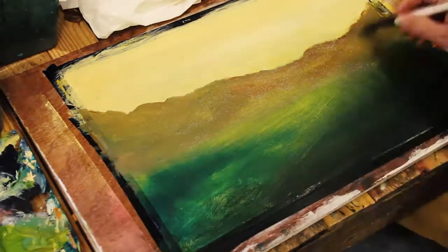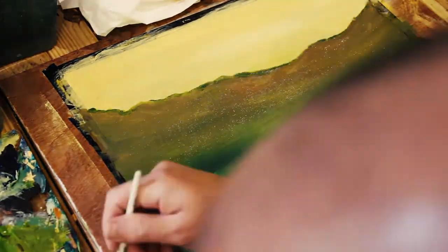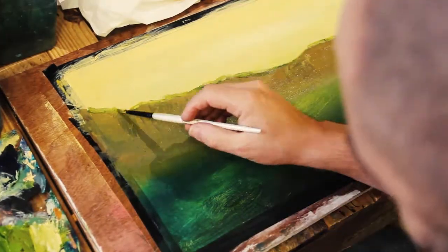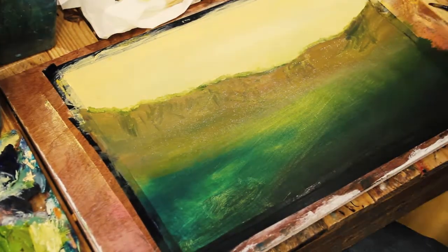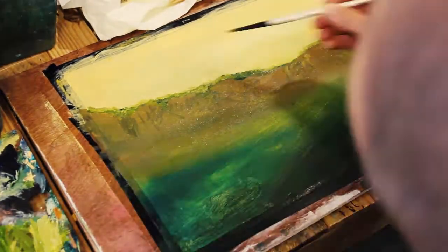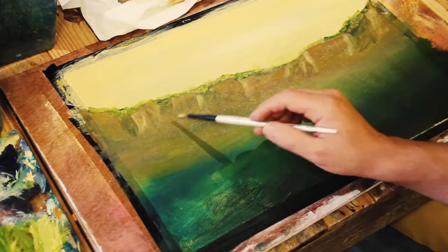So I use these just to anchor my scene and get, you know, just a general feel of colors and tones and different stuff. So the music is obviously a cover I did for the Kokiri Forest. And as you can see, I don't do any sketch, I just start painting straight away.